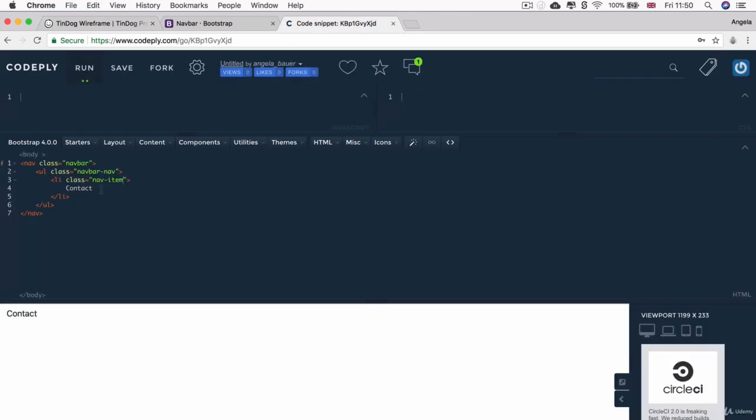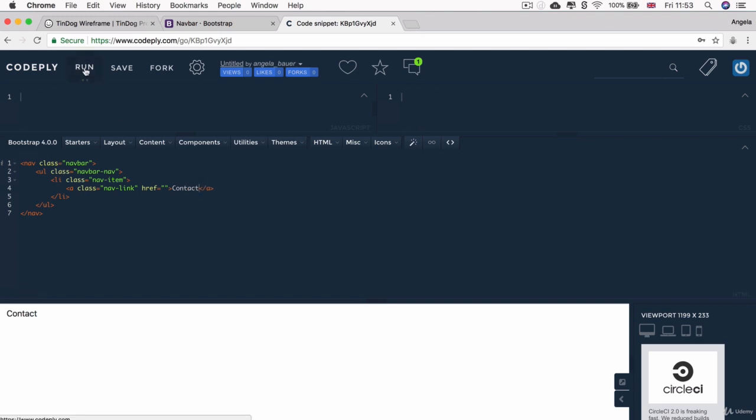So this can't just be plain text, and instead we should change it into an anchor tag. So let's create an anchor tag that has the class of nav link, and this will make our text look more like a link so that when I hover over it, it changes color, etc. So we've got the class and we need an href for this to be a valid anchor tag, and I'm just going to leave that empty. And finally, I'm just going to close off the tag and add a link text called contact.